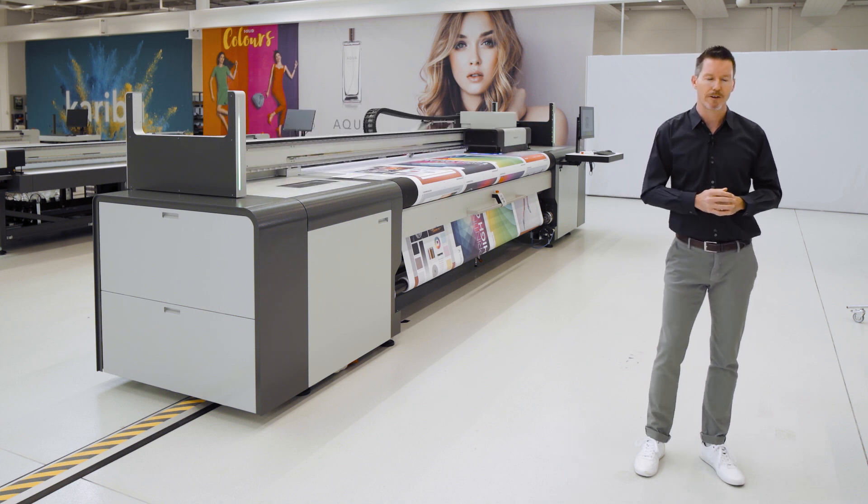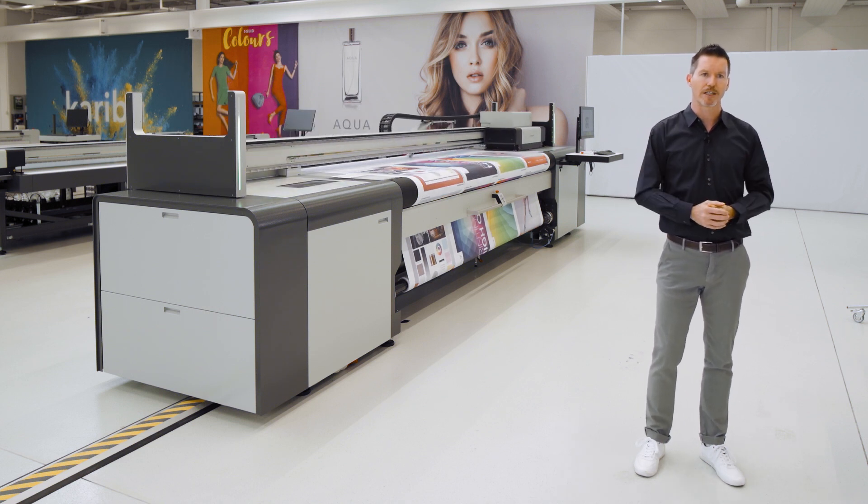The printer is equipped with simple but intuitive software and has inherited the well-known and much-loved SwisscoPrint DNA. In the next few minutes, I'd like to give you an overview of the capabilities of this machine. We will be printing on various print modes and on different materials. Our sophisticated ink allows you to print on all sorts of different substrates: paper, banner, mesh, self-adhesive vinyl, polypropylene or fabrics. You name it, the CaribUS prints them all.